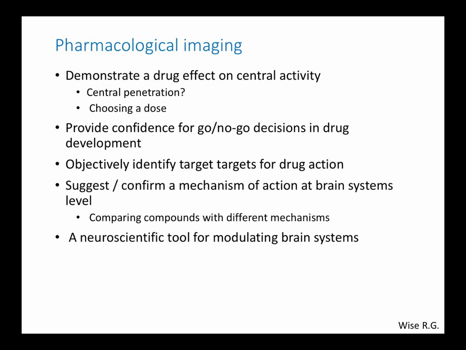Furthermore, instead of just giving people paradigms to do and looking at their responses and the networks that are involved, you can actually give people drugs to see if you can modulate things like their consciousness level. Usually we do that for sedation, but you can check to see what the brain systems are being used for.